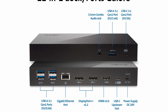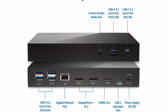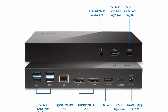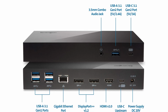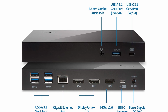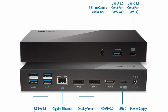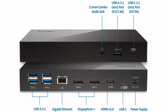Extend productivity capabilities via DP++ and HDMI video ports, 6 USB ports: front, one USB-C 3.1 Gen 2 port up to 5V/3A/10 gigabits per second, and one USB-A 3.1 Gen 2 port up to 5V/2.4A/10 gigabits per second; rear, 4 USB-A 3.1 Gen 1 ports up to 5V/0.9A/5 gigabits per second, Gigabit Ethernet, and a combo audio port.